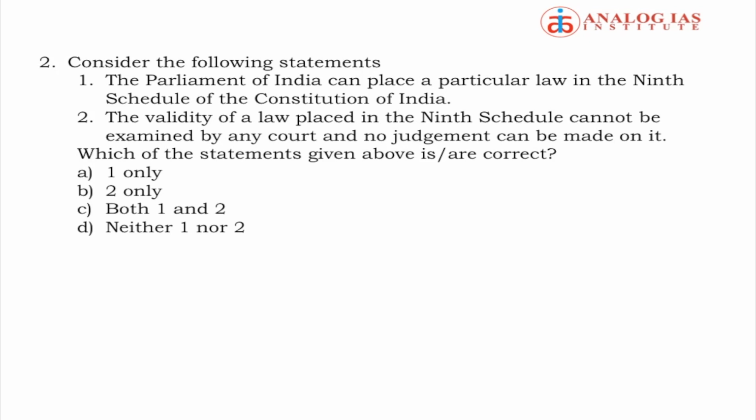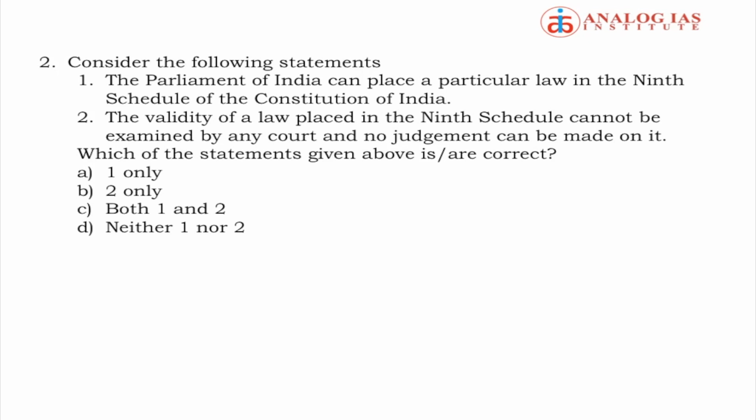Second statement, the validity of a law placed in the 9th schedule cannot be examined by any court and no judgment can be made on it. This statement is wrong. The Supreme Court very clearly and emphatically has said in the IR Coelho versus State of Tamil Nadu 2007 case that all the laws kept in the 9th schedule after the date of judgment of Kesavananda Bharati versus State of Kerala 1973, and that date was 24th of April 1973, can be challenged in the Supreme Court if they violate the basic structure. Hence statement 2 is wrong. Thus the answer is option A, that is first statement only.